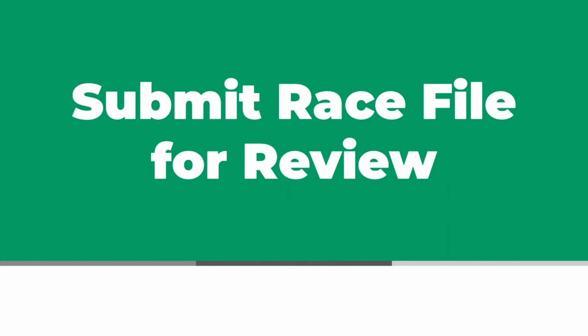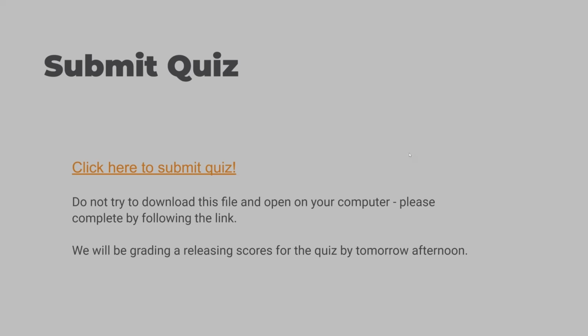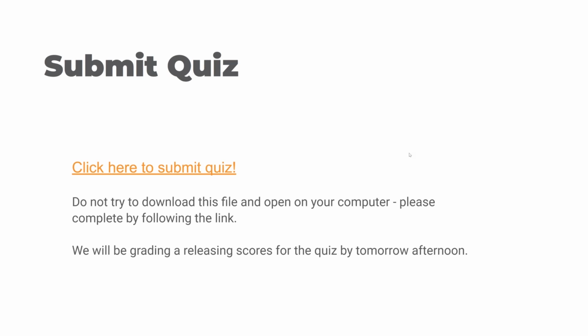All right, so the next step we're going to do is submit our race file for review and take the quiz. So the biggest thing is that you need to actually take the little quiz. It's very straightforward, not very complicated. It's just asking you to give us the placements of a few participants, just to identify that you're able to process everything.